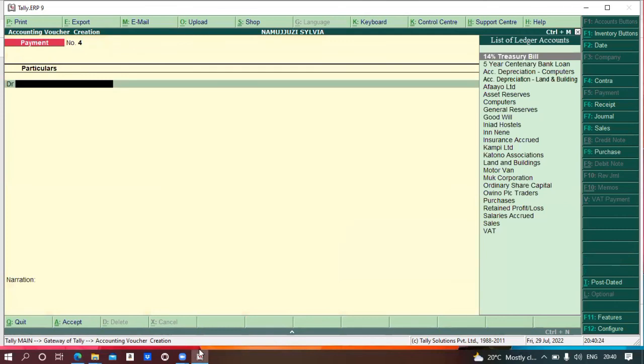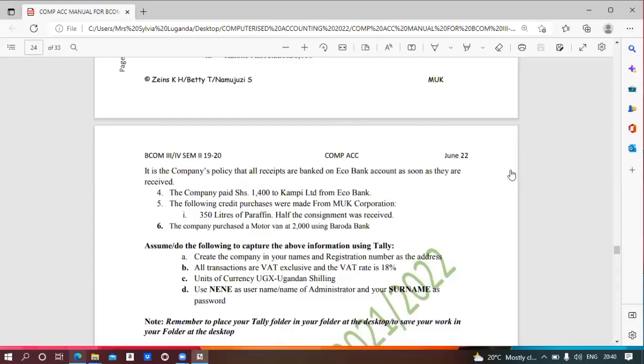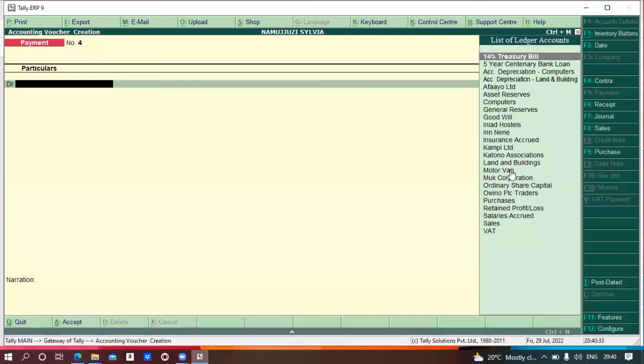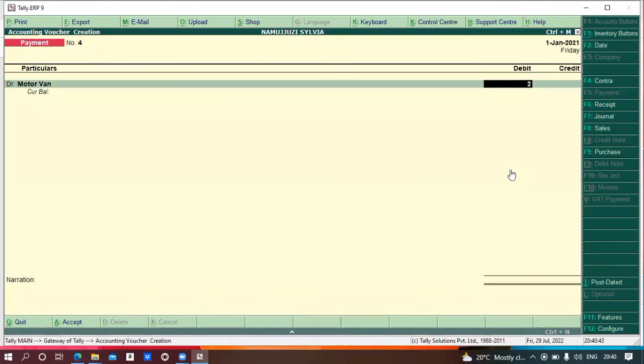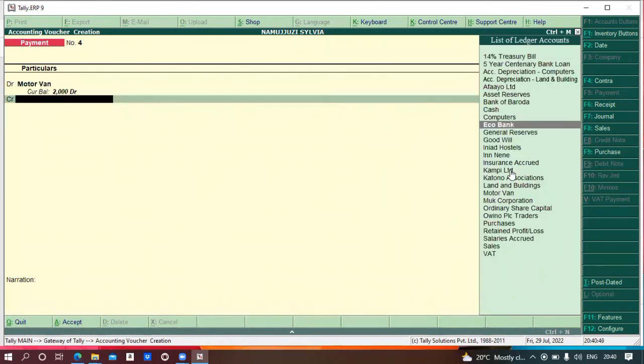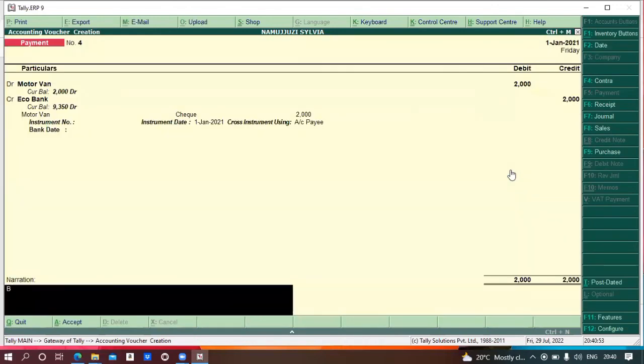So it is not a credit purchase. So that is why it is a payment. It's 2,000 credit EcoBank, by the same figure, and then you write and say that being payments made for the purchase of a motor van.